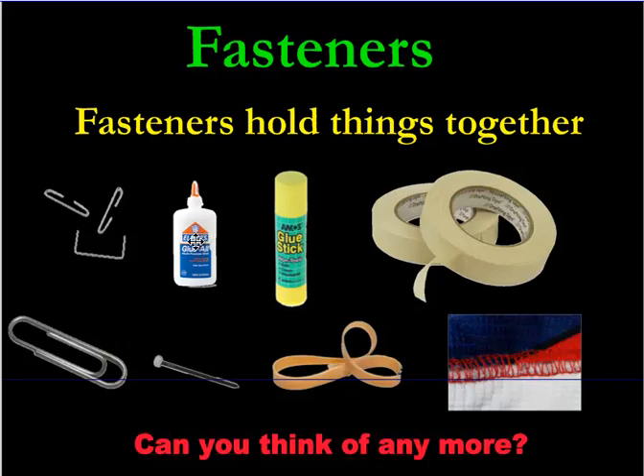You can also use liquid glue. You can use white liquid glue to fasten things like wood, or you can use it to fasten paper together. However, if you use it on paper and your paper is really thin, your paper might get soggy. And when you do use it to fasten paper, it's hard to unfasten — it's more permanent. You can't remove it once you put it on paper.